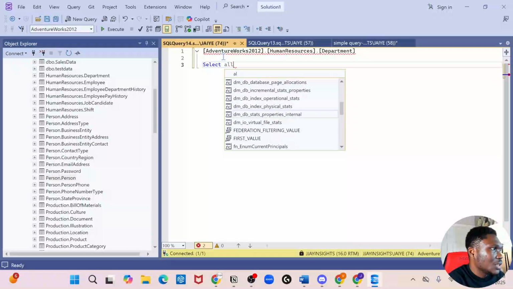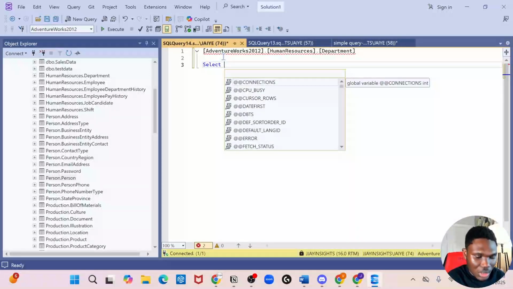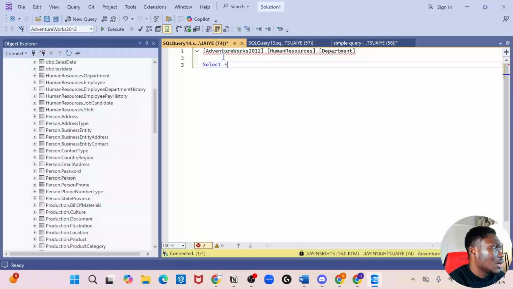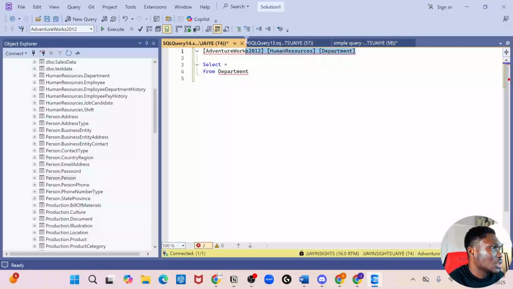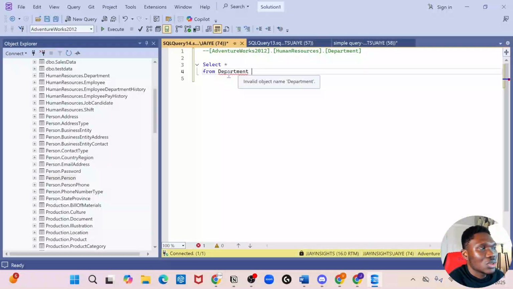So instead of typing all, the way you write all in SQL is you use this sign, the asterisk sign, from, I could say, from department. Let's see if this is going to work. One of the ways to know if something would not work is, let me try to comment this out. One of the ways to know that something will not work is by the fact that it is on a red line.